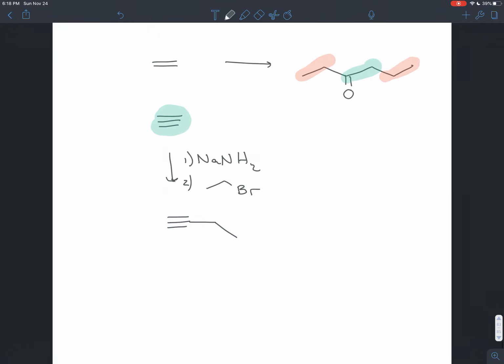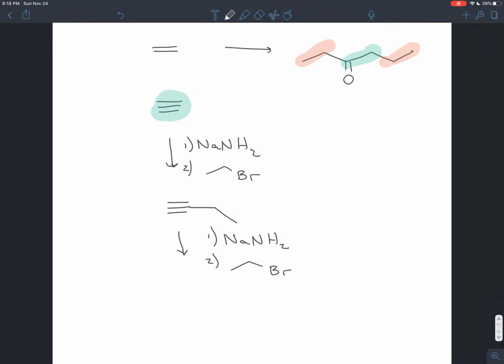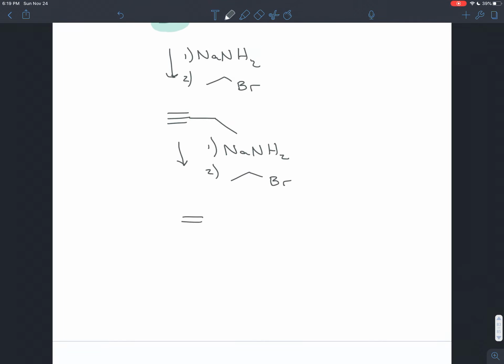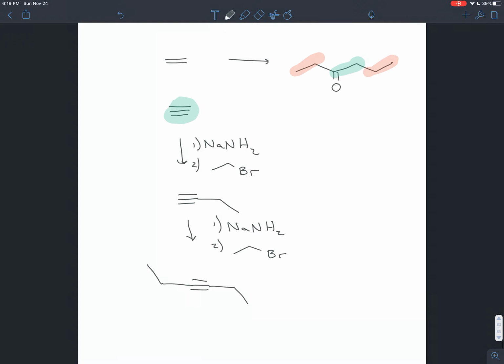And the truth is, I could do that again to get the other one. So I could add sodium amide, followed by another 2 carbons with a leaving group on it, that other carbon chain that we want, and with an SN2 reaction, you would get that attaching there, as we've discussed in detail in a previous video.